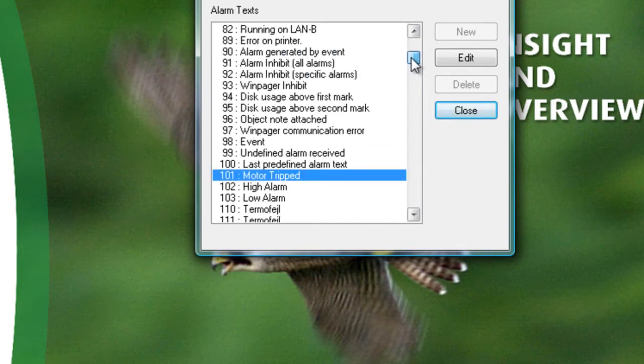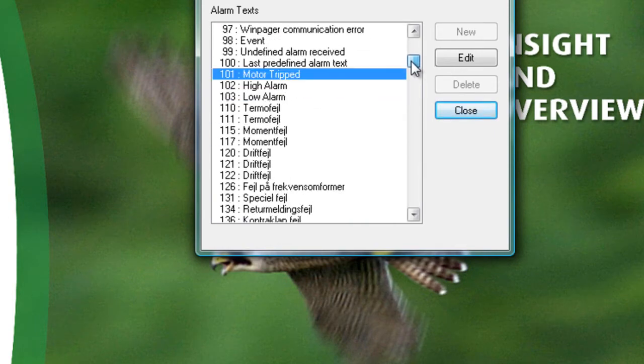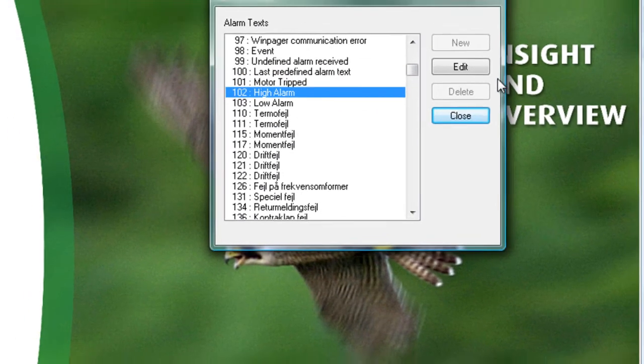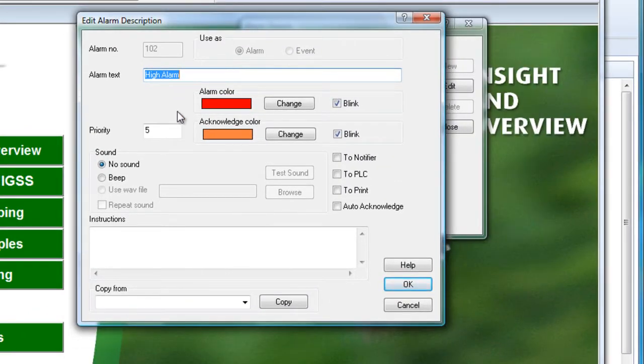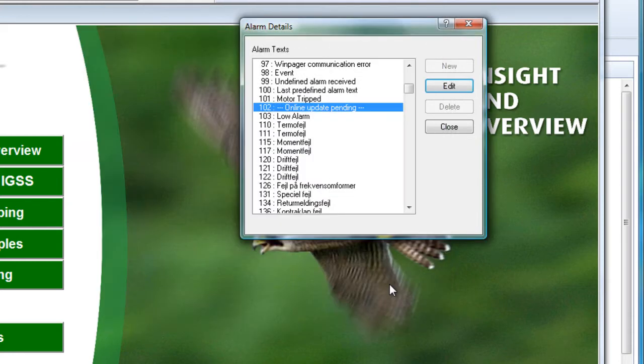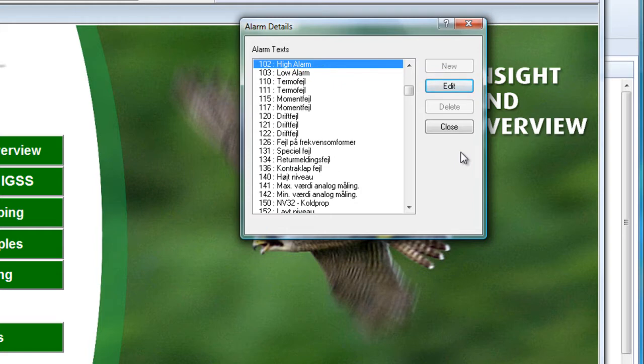Let's take high alarm. We go into Edit, and as you can see, all these fields are now open for editing. So you can actually go in and change the alarm priority from 5 to 8, for example, and click OK. And that update that you've just done, as you can see in the dialog box, is now being implemented on this station and later distributed to all the operator stations in the system.